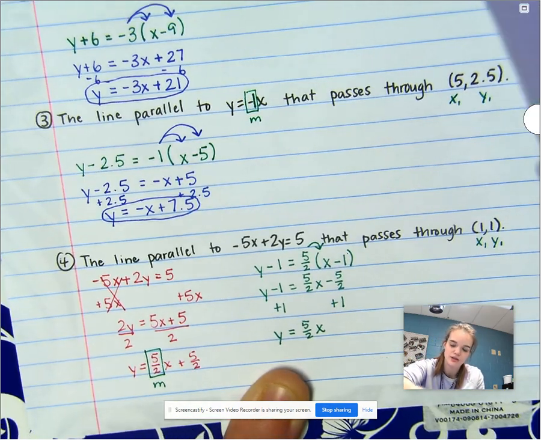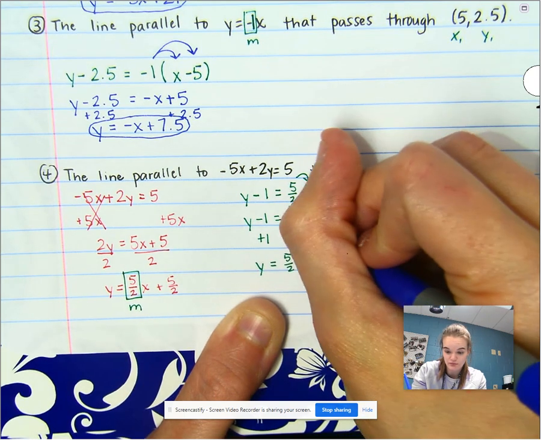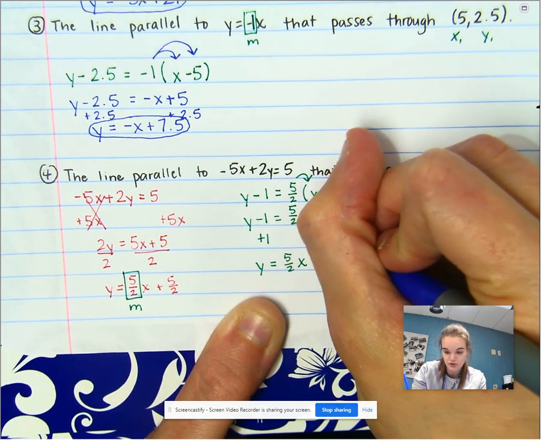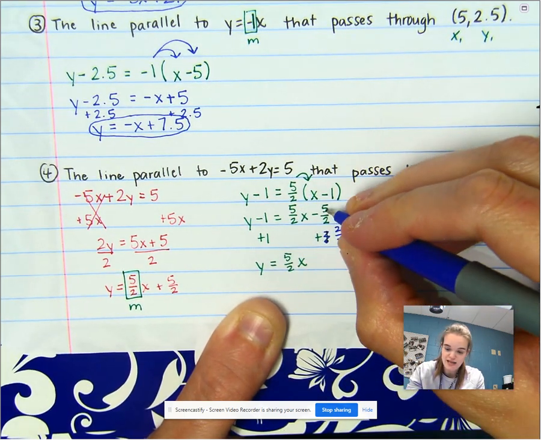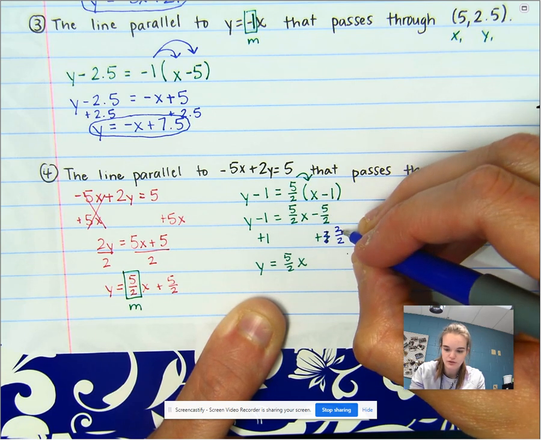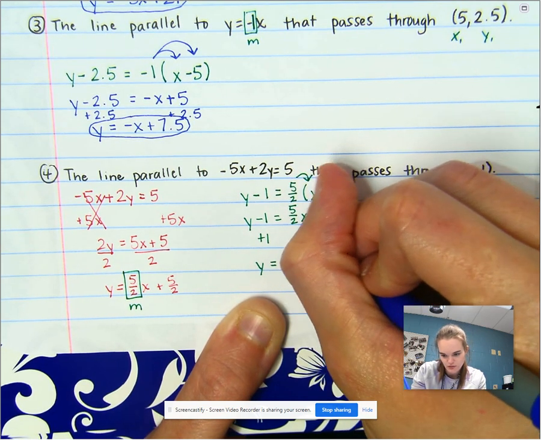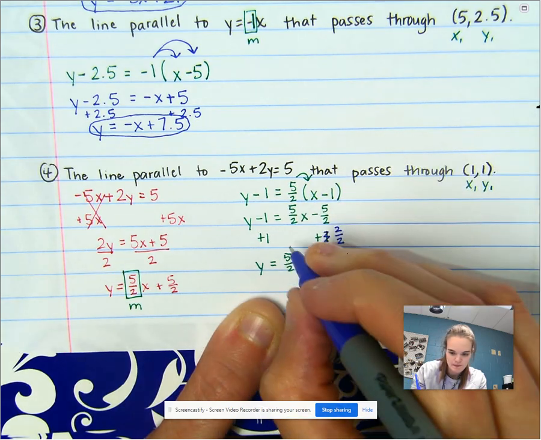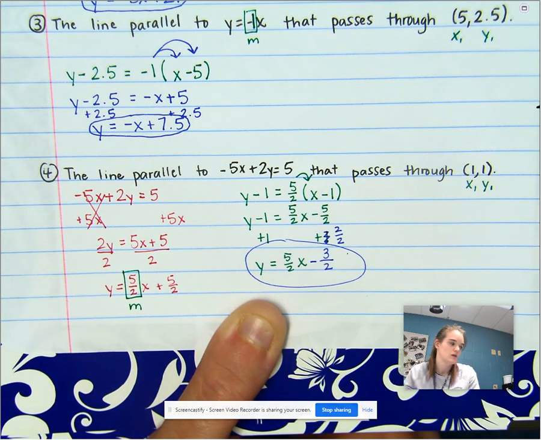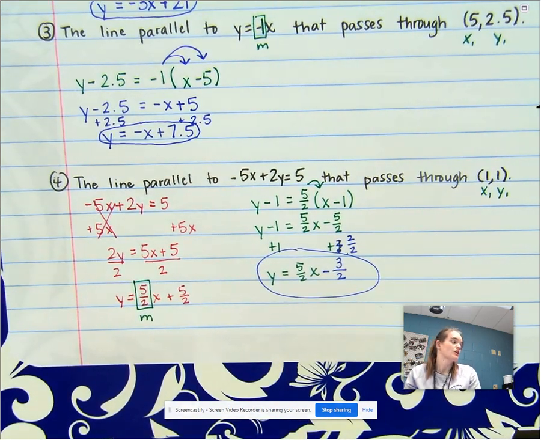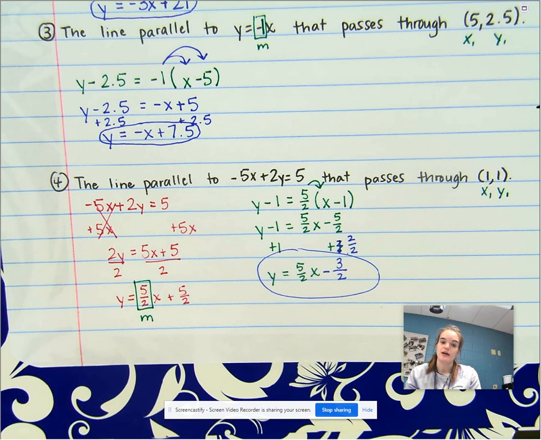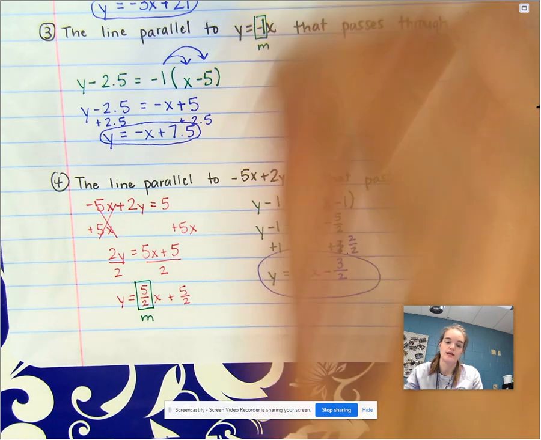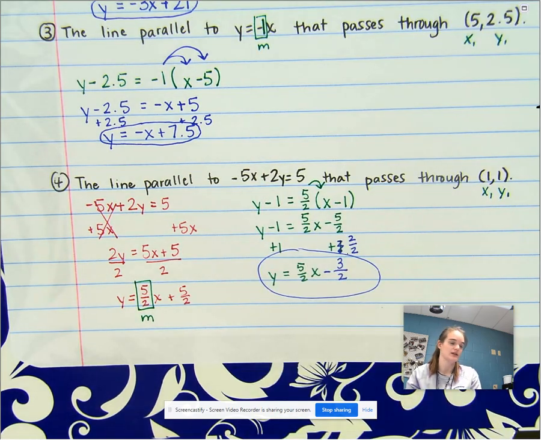By the way, if you really need to, I would rather you just leave this as fractions, but this is the same as 2 over 2. So it's negative 5 plus 2 is negative 3 over 2. On today's homework, you were doing, I think it's 8 of these, 8 of these where you are finding the lines parallel. Okay, we will do perpendicular lines tomorrow.